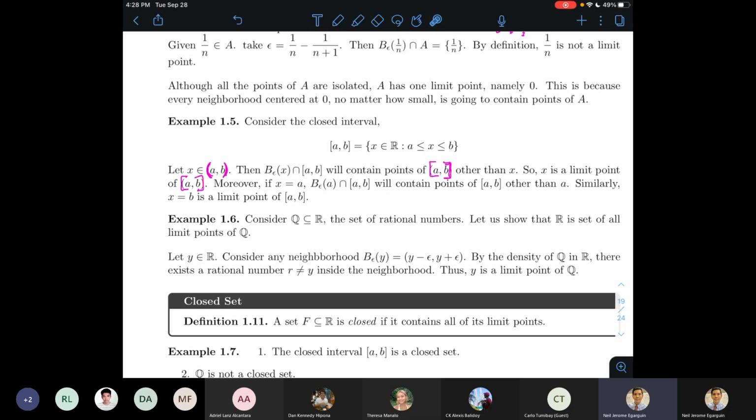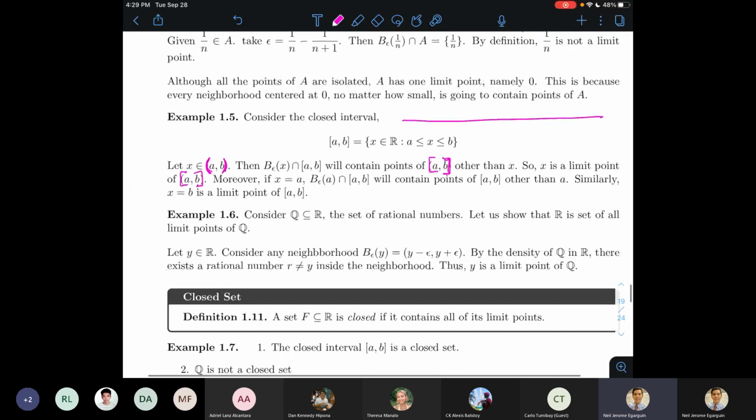And we can prove it by looking at two cases. Okay, the first case is we consider X to be an element of the open interval AB. So ibig sabihin, nasa loob siya, nasa interior siya nung closed interval. And then note that if I choose any epsilon, however small it is, the epsilon neighborhood around X, again, X is given to be in the interior of the closed interval AB, which happens to be the open interval AB, then it will contain points of the closed interval AB. Okay, I hope you agree with that. Hindi naman siya mahirap makita via illustration.